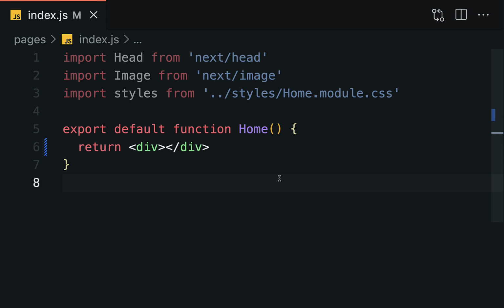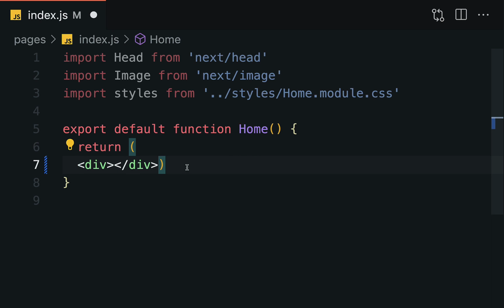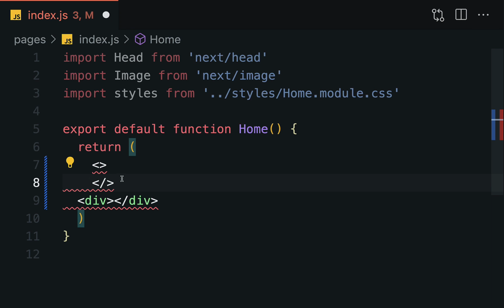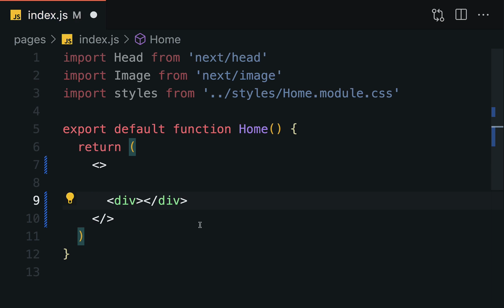So on line 1, we have the import Head from next/head, and this head tag is going to serve as the HTML head tag that you know of, where we can have the title and the meta tags and script tag or style tag, whatever head tag you want to put, just like you do with your regular HTML, CSS, or even your regular React app in the public/index.html file.